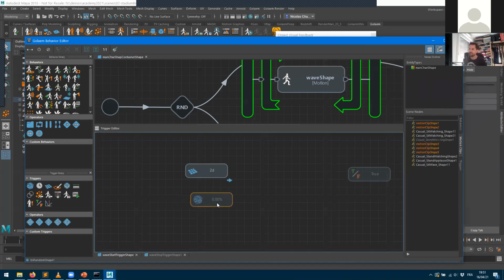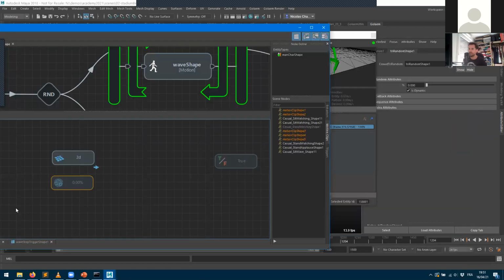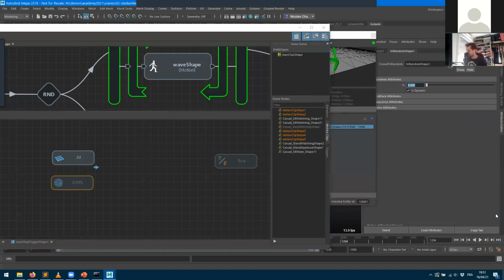So we're going to drag it, and we're going to change the attributes. So right now it says 0% of the crowd will return true. So this is not exactly what we want. We want to have 50% of them. So let's type 50%. And super, super, super important is we want to uncheck the is dynamic.